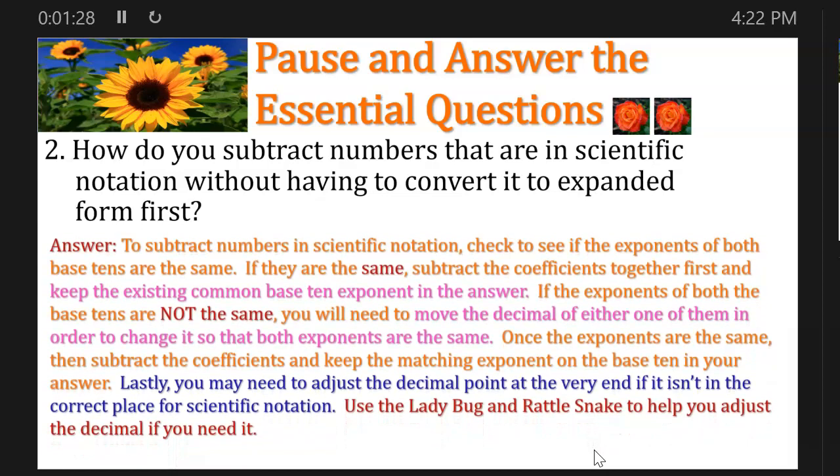To subtract numbers in scientific notation, check to see if the exponents of both base 10s are the same. If they're the same, subtract the coefficients first and keep those existing common base 10 exponents in the answer. If the exponents of both the base 10s are not the same, you will need to move the decimal of either one of them in order to change it so that both exponents are the same. Use that ladybug rattlesnake for that. And then once the exponents are the same, subtract the coefficients, keep that matching base 10 exponent in your answer. Lastly, you may need to adjust that decimal point one last time using that ladybug rattlesnake.